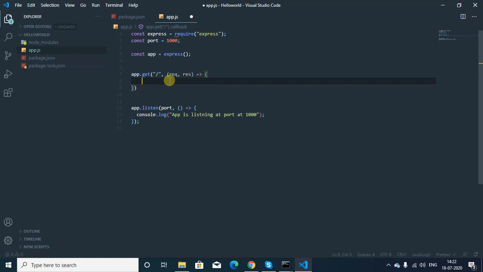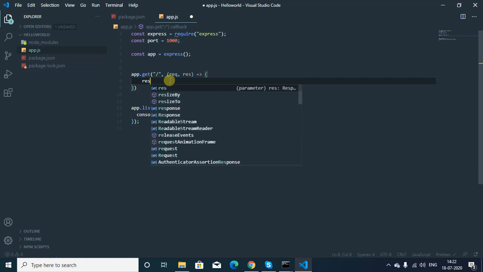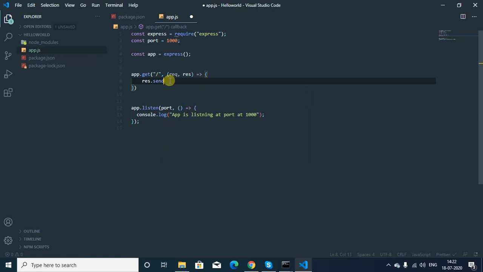After that you can simply use res.send, meaning we are sending a response, and here we can write hello world. Now whenever we are requesting slash, it is going to send me a response. res means response, of hello world.